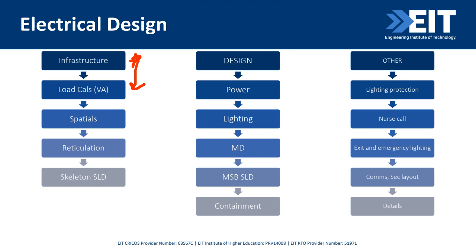We're also responsible for designing the spaces that our infrastructure goes in. So we've mentioned substations, but you can also have plant rooms, you may have distribution board cupboards, or other areas where you're needing to place your equipment. We have to document how power gets around a building. So we call this reticulation.